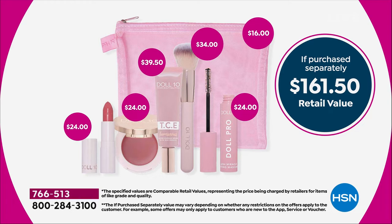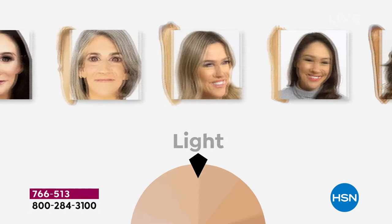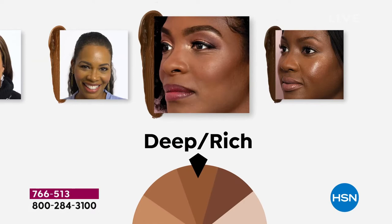We're going to run through the shade chart so you can see. As soon as you see the skin that looks like yours, place your order because they're going really, really quickly. If you are light medium like me, that's the most popular. As we get to the deeper and darker shades — Tina, Michelle, Debbie, and Tamara — when we start to get to the deep rich and the rich, I'm down to just a couple hundred of those and that is it for the entire day.